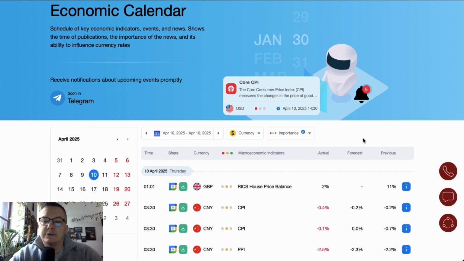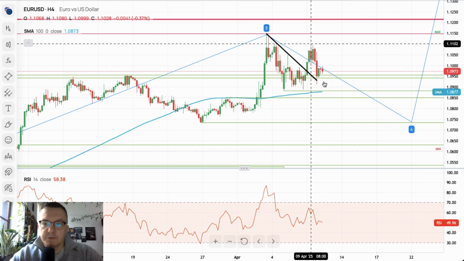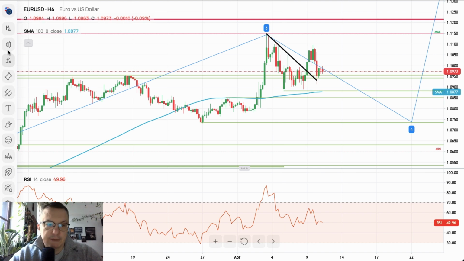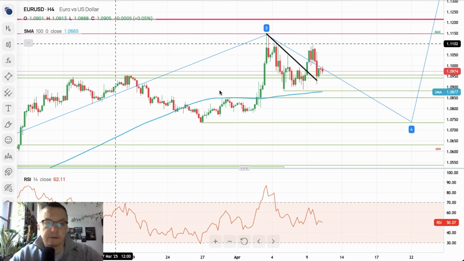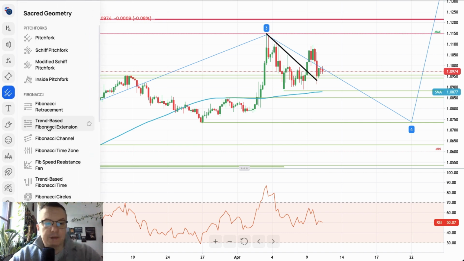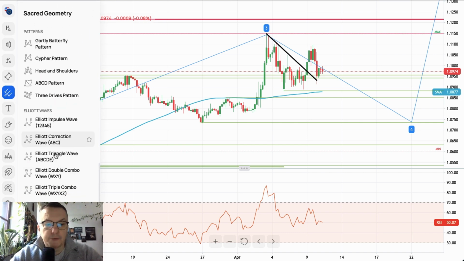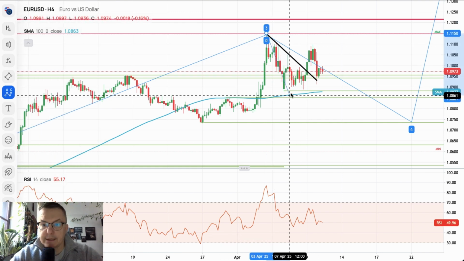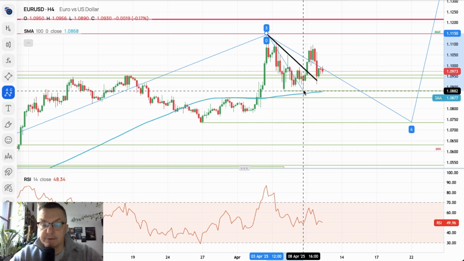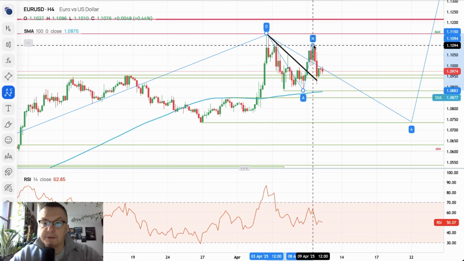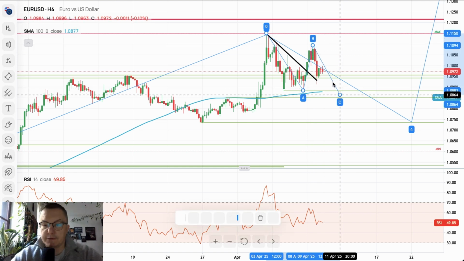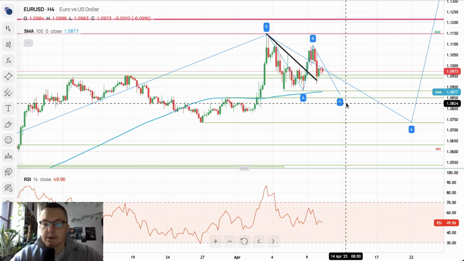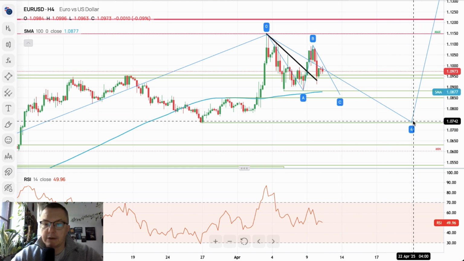We start with euro dollar, and then we are going to see what is going on with the American stocks. Euro dollar 4-hour chart is showing us a movement to the downside after the first leg of the correction has been done. You know that we are doing now the wave 4, so this might be a complex and time-consuming correction. For now, we start with the simple correction pattern. Let's say it ends here, so we got something like wave A completed. Now wave B to the upside, and maybe some sort of wave C to the downside is now in progress, which means that this is still part of the wave 4.